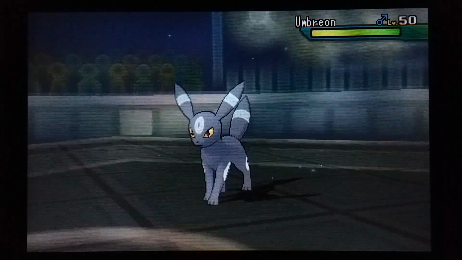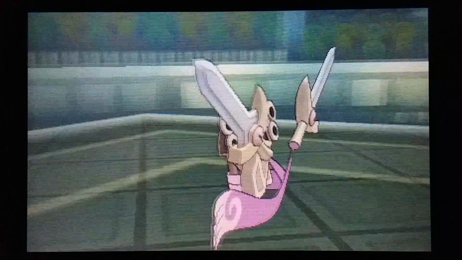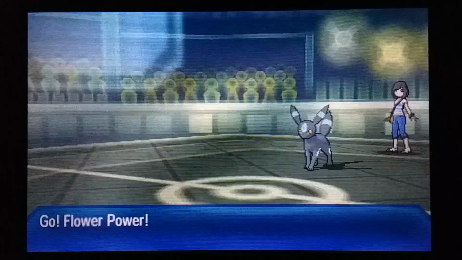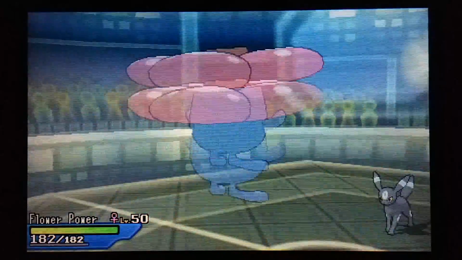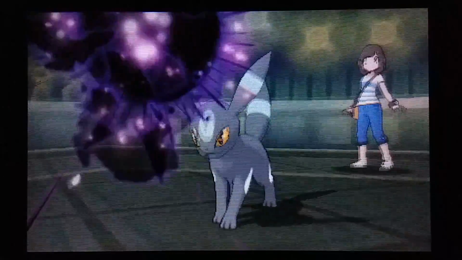So then she is going to come in with Umbreon, and I am going to switch out here. I don't want to take an attack from this thing just yet, so I am going to come back in with my Vileplume, as she goes for the Shadow Ball.